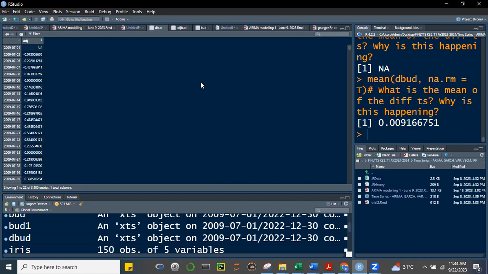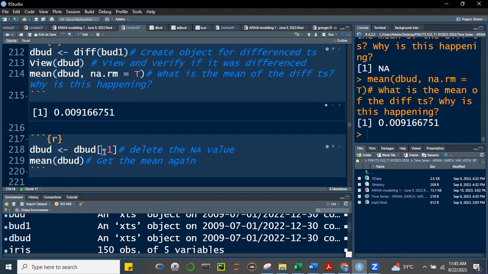How many rows? One column, sir. One column, no? And 3,400 observations. So if you take a look at this code, hindi tayo naglagay ng comma. No? If we do that, ano mangyayari? If we put the comma before -1, what we're saying is that we're gonna delete the column. Yeah, we're going to delete the column.